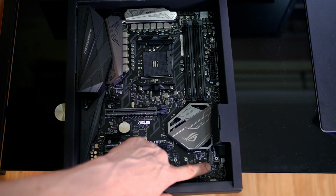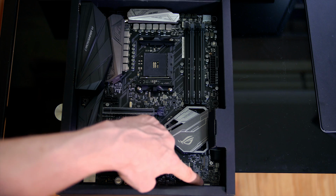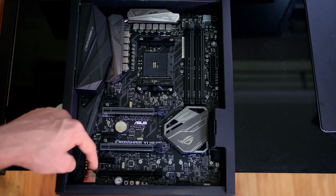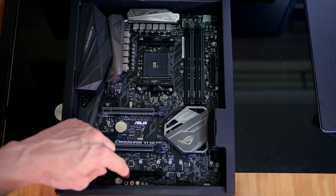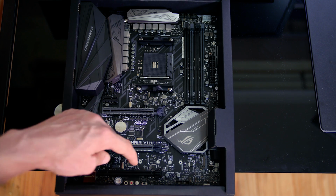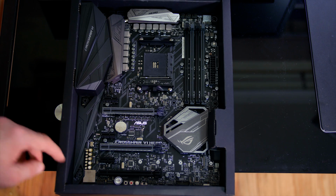You have an M.2 slot right over there. You have more fan connections down here. You have an RGB header down there, which I'll show you more in depth soon. Then you have a start button, you have a reset button, you have a safe boot button, and a retry button. And then there's also slow mode as well as LN2 mode for those extreme overclockers out there.